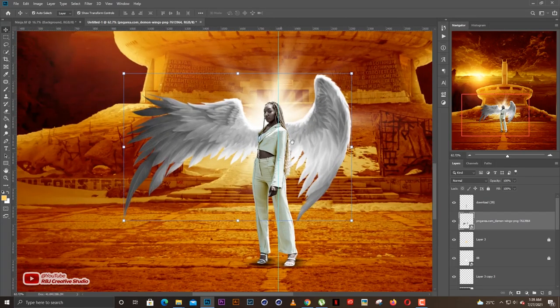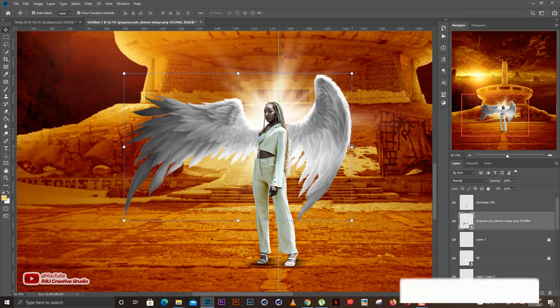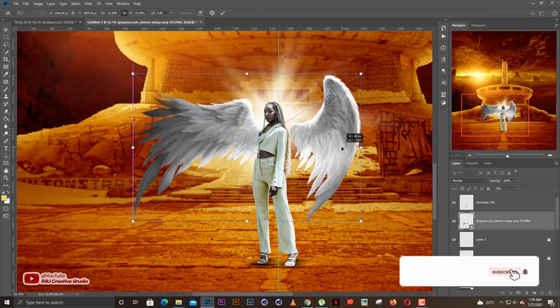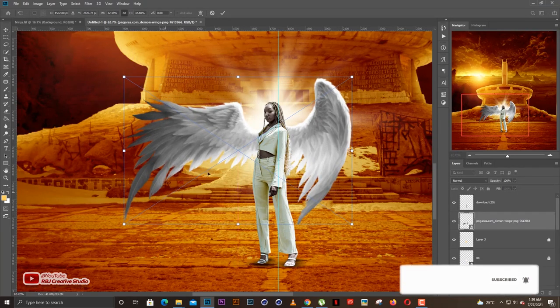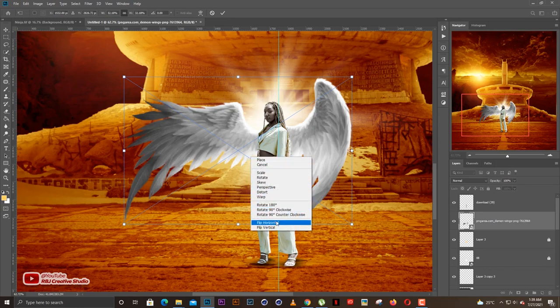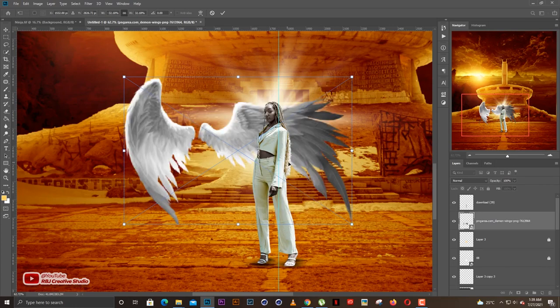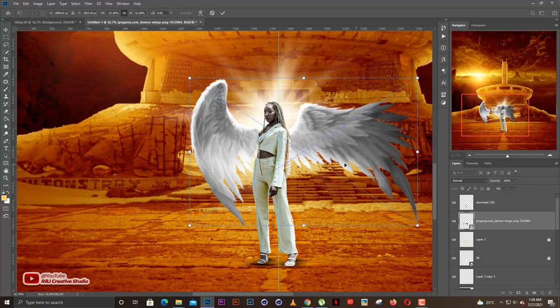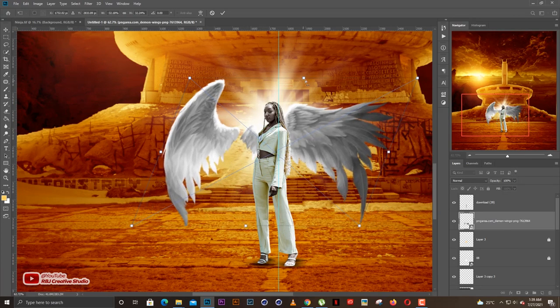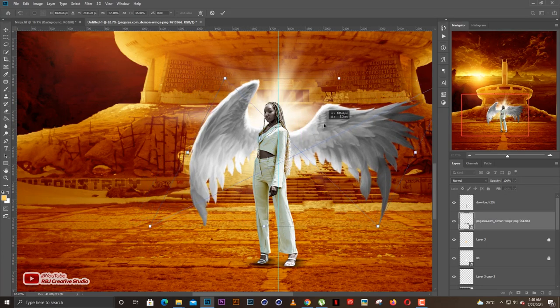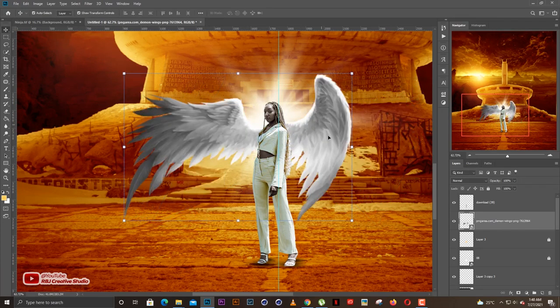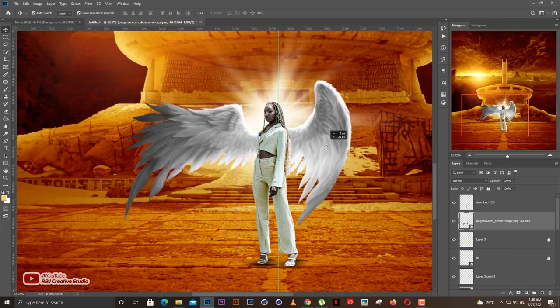Okay, so I've positioned the wings at the back of the image, and at this point it's cool. I love it. Except, let me flip horizontally and see how this is going to feel too. No, this is not okay. Hold control, drag to the side, hold the upper part, drag to the side and see. Nah, I think I'd appreciate it looking this way.